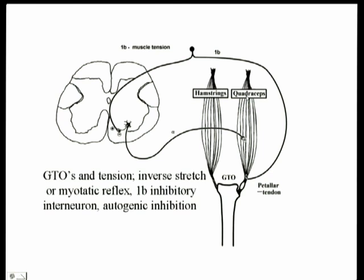And muscle, for instance, when this quadriceps contracts and puts a lot of force or tension on this Golgi tendon organ, it'll start firing. This 1B will come in and go down, not directly to the lower motor neuron like the 1As and the 2s, but to this little inhibitory interneuron, which we call a 1B inhibitory interneuron. So here comes a 1B fiber. When there's a big increase in tension down here, it's going to come in, go right down into this ventral horn and tell this 1B inhibitory interneuron to fire. This inhibitory interneuron will then go and inhibit the actual muscle from which the tension information is coming. And we call this autogenic inhibition. So here we have a 1B inhibitory interneuron.